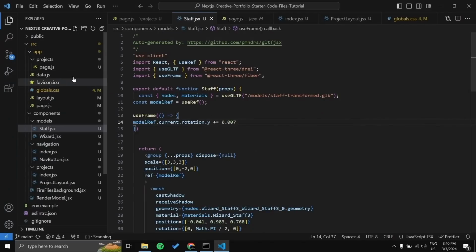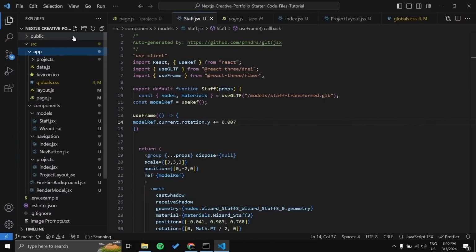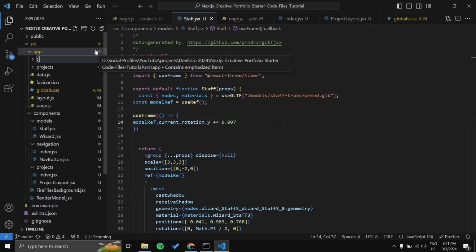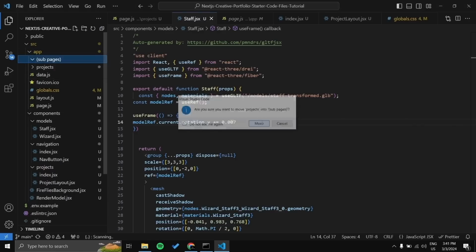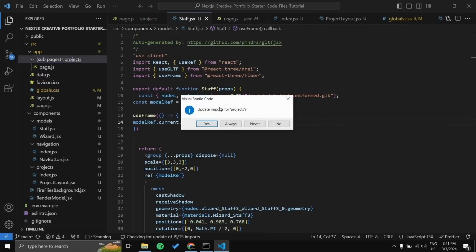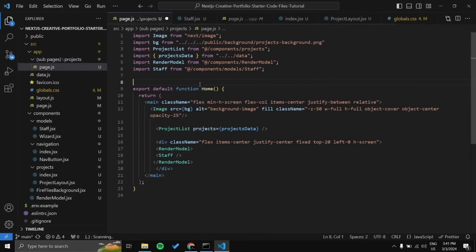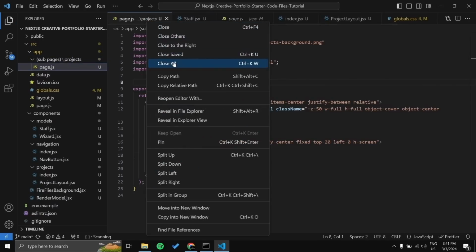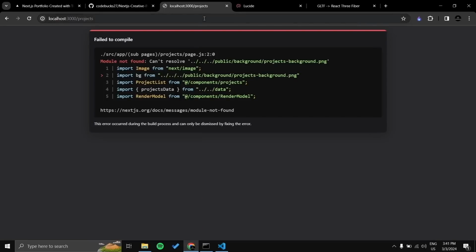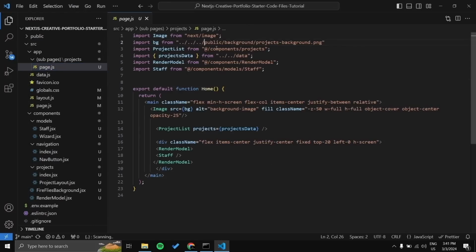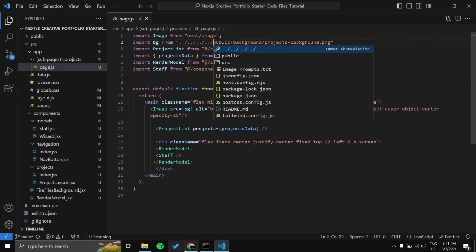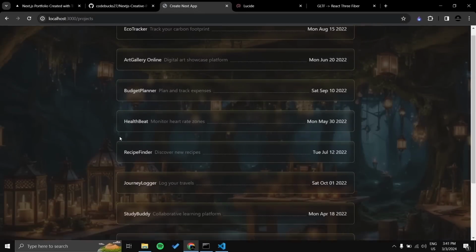And for that, first let's create one group called Subpages and move the projects to this Subpages group. And we have to change the imports as well. That's it.